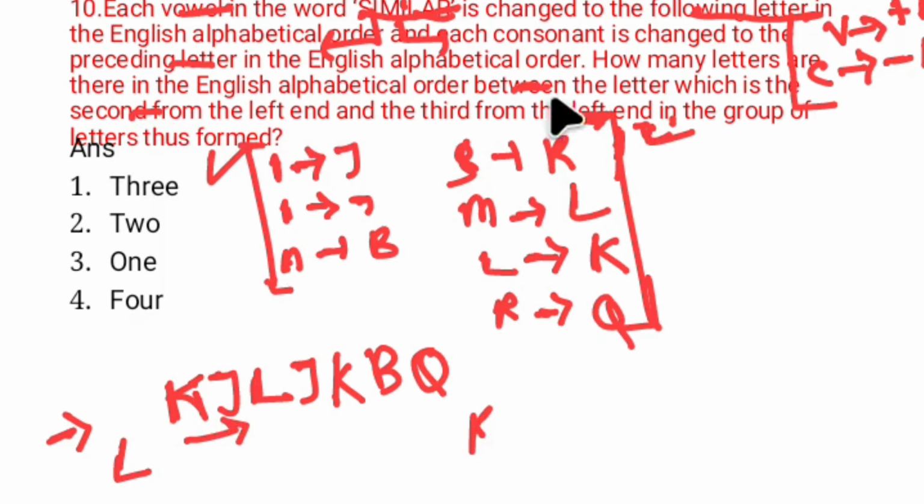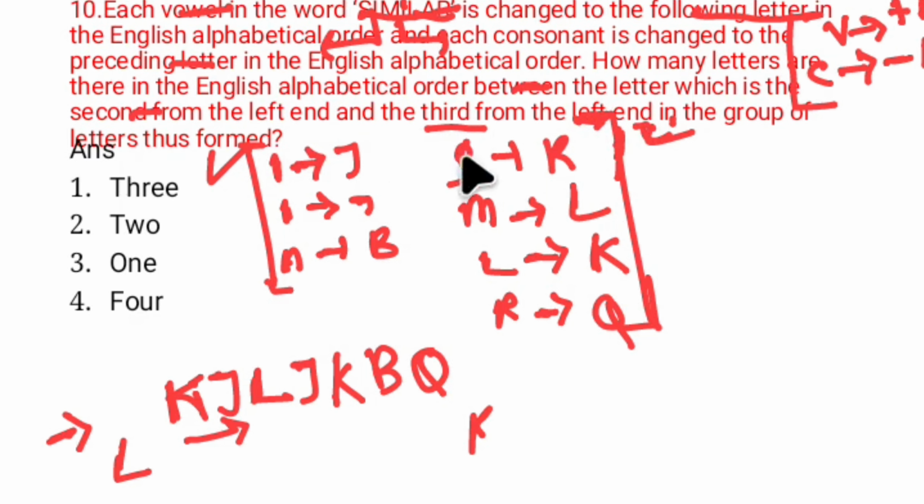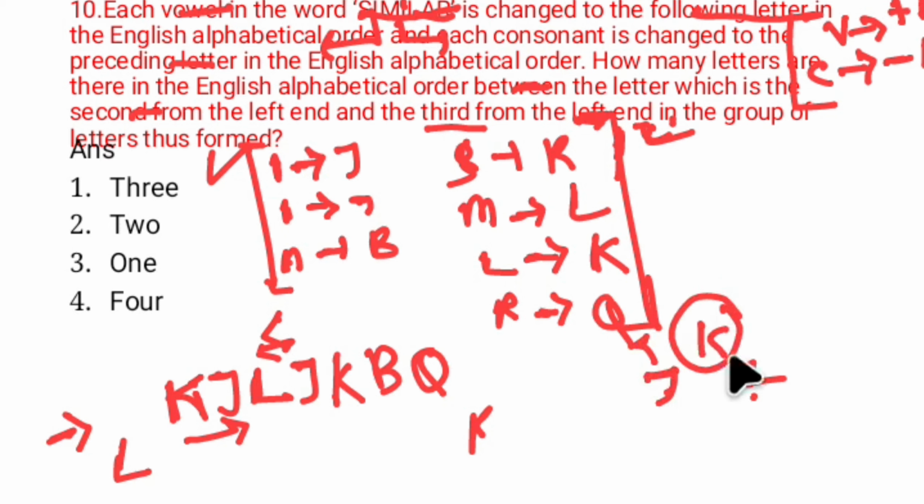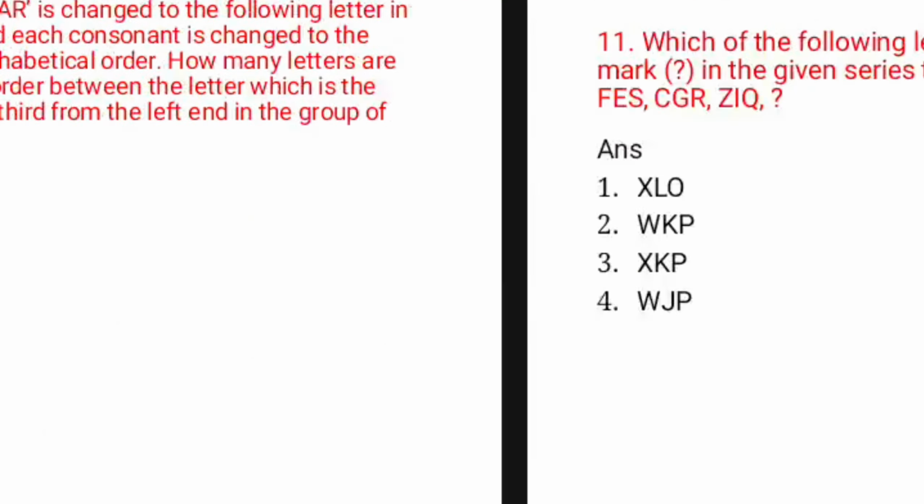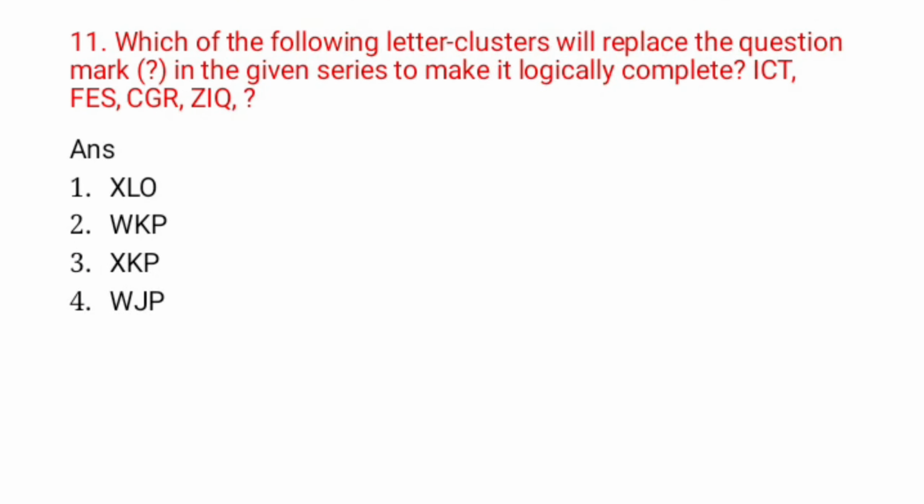And the final question, which two numbers should be interchanged to make the given equation correct? So we have to interchange the numbers in the given equation so that we should get 44. If you interchange 2 and 4, so here you will have 4, here you will have 2. So in this place you will have 9, and in this place you will have 48.